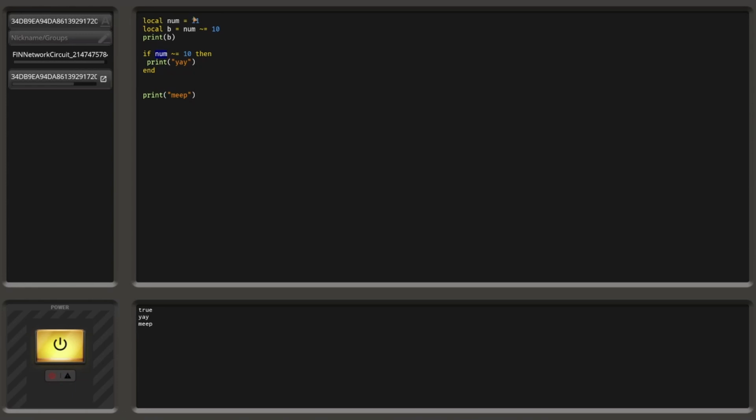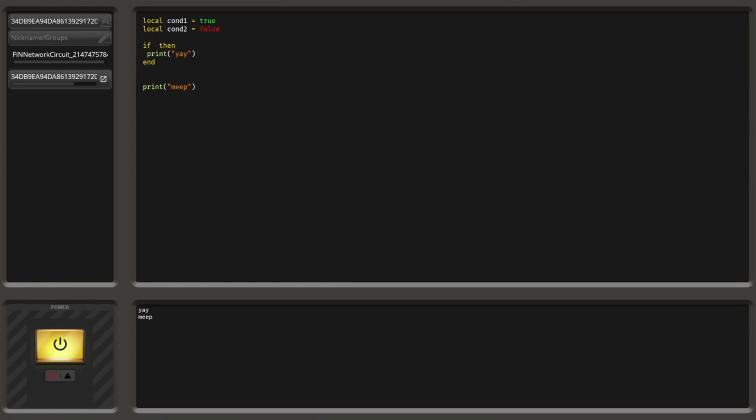Also, on a side note, same counts for strings. You can also use floating point numbers. That also works. You could even do it with Boolean values themselves. But you can also use strings. So for example, if we say we have a string meep, then we can say if the string is equal to test, then print yay. This won't be the case, so it won't print yay. But if we change the string now to test, those two strings are the same, and it will print yay.